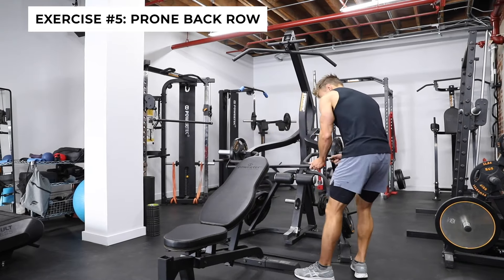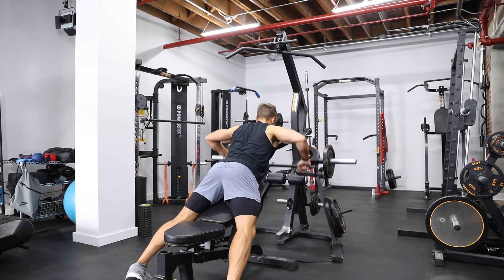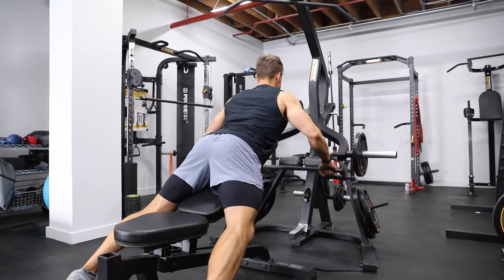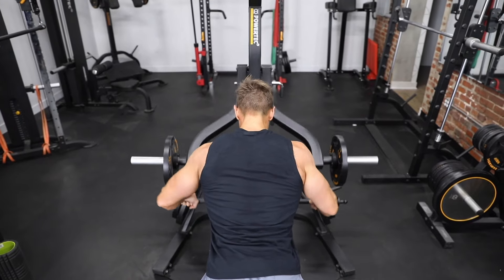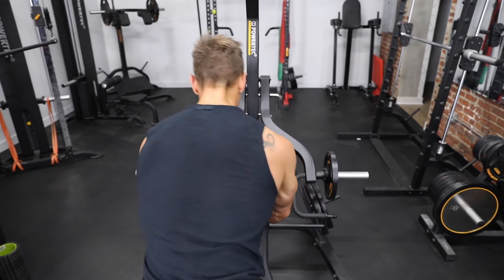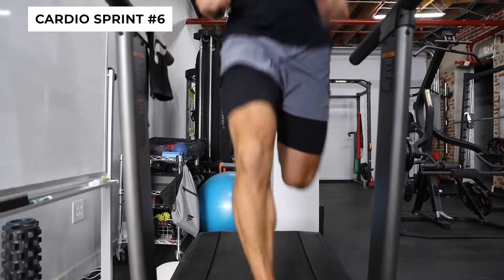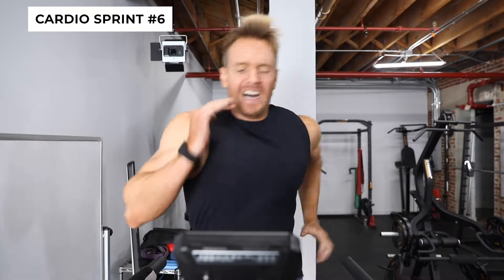Exercise five — a modified prone, or face-down, bench row. The great thing about this is I've already just done the incline chest press, so I can pull the bench forwards, drop the lever arms down, and keep the center bar attached. I'm going to keep the same weight and go into a really nice isolated row — something I wouldn't normally do in the gym with free weights or a machine. The LeverGym is forcing me to work the same muscles in a different way. I'm feeling gassed already — five intervals on the Assault Air Runner, my heart is pumping. But we're halfway through and we've got to finish strong. Back on the treadmill for our sixth interval sprint.